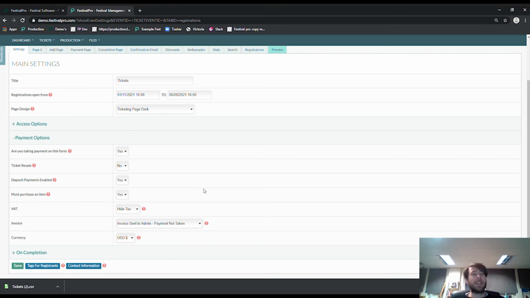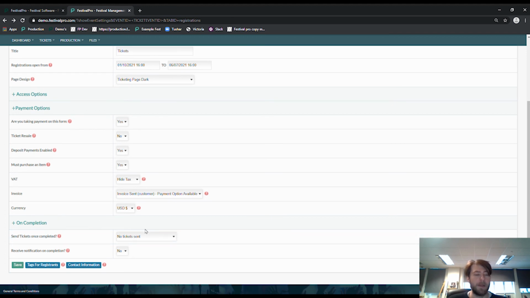You can have an invoice sent to admin with no payment taken. Once again, this could be done for vendors, but the invoice won't be sent to the customer. It'll only be sent to the admin this time. Or you can have invoice sent with a payment option available, which means they'll be able to choose whether they want to invoice or whether they want to pay immediately.